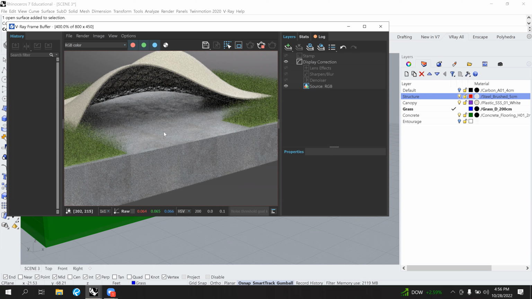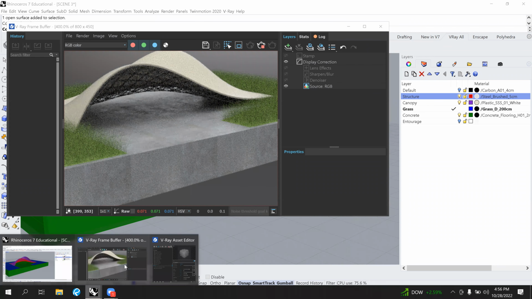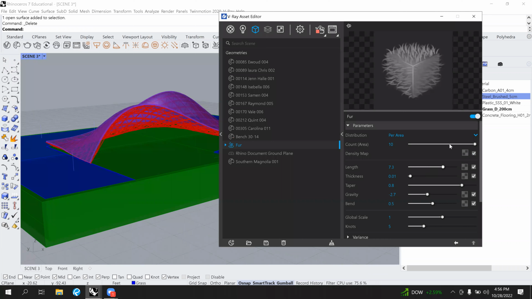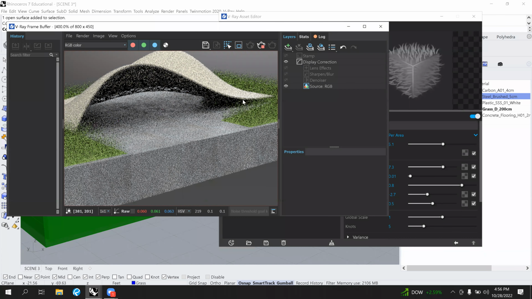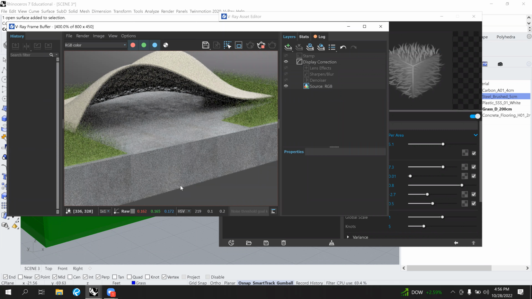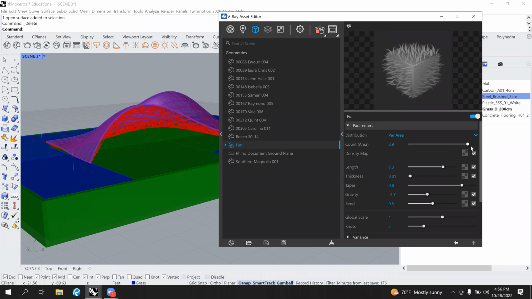So now the next thing we can do, maybe we want the grass to be a little bit longer, right? So I'm going to keep my grass, and bring it down to about 6, so that it feels like it has that experience of being kind of overgrown, but not crazy overgrown, like the wild fields of New Zealand. We were talking about New Zealand earlier, right? Sheep running around. So we're going to keep it a little bit smaller, but what we're going to do next is add some assets to this. I'm also going to increase my density count. So count per area, length is going to come down.